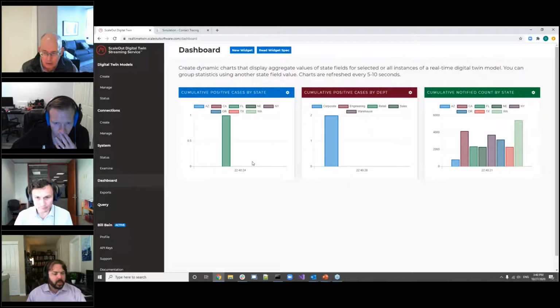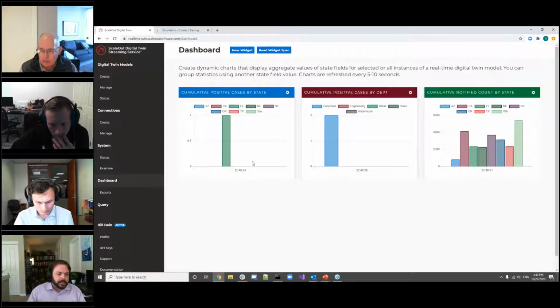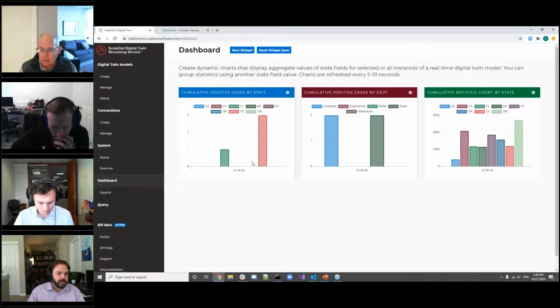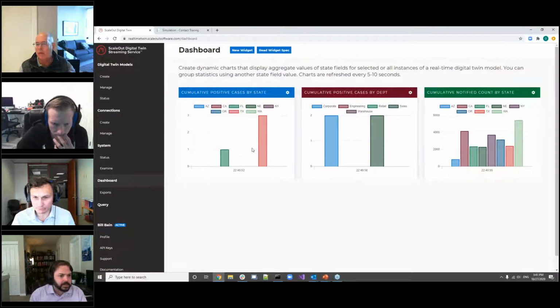So what happens now is that the digital twin will send notification to all their digital twins that were in the list of contacts. And at the same time, the system will aggregate, and here we go, we see the huge surge in Texas. And so the MapReduce took place in, what, 5 seconds, something like that, across all 30,000 employees. And we can see practically in real time a surge in Texas.